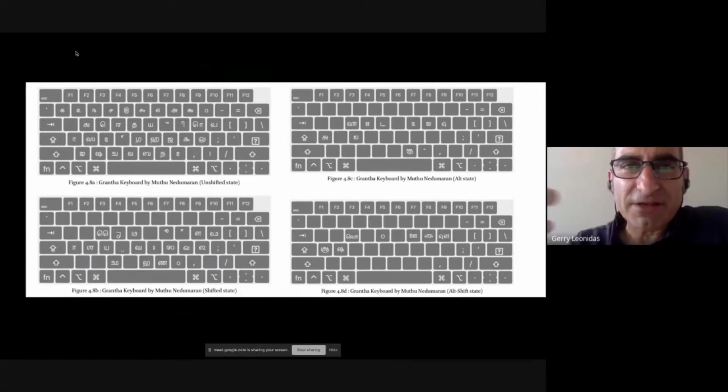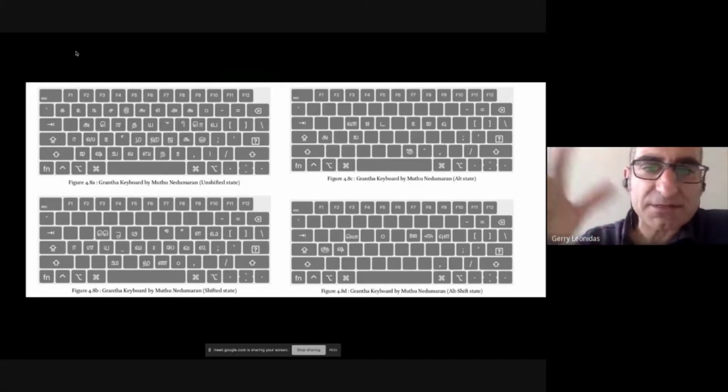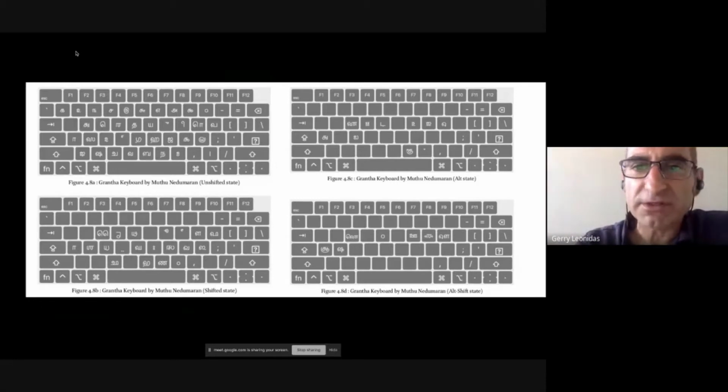But of course, the problem there is, even if the font has the right characters, you need to access them somehow. And there you're tied into the limitations of either hardware or software entry systems, which need to exist. So you could have a font with the right characters, but then you need a keyboard and you need a way of distributing and explaining the keyboard to the community. This is a keyboard that was developed last year for Granta, which is a sort of extinct script. It doesn't have a living community of native users, but has an active community of academics and people who study the language using it.